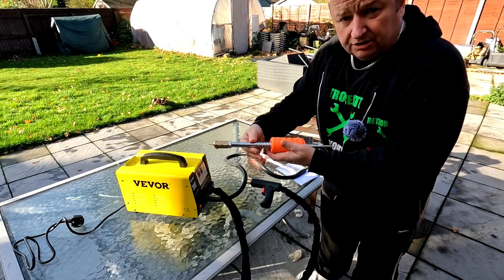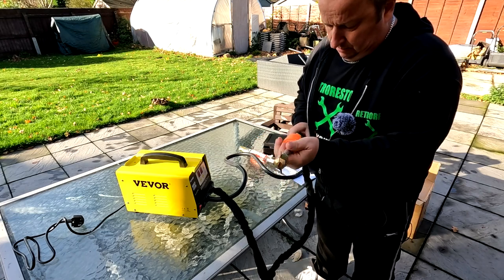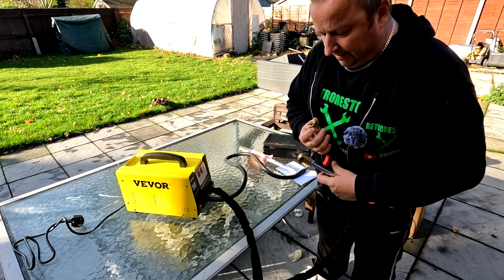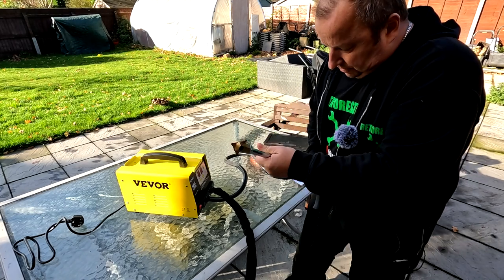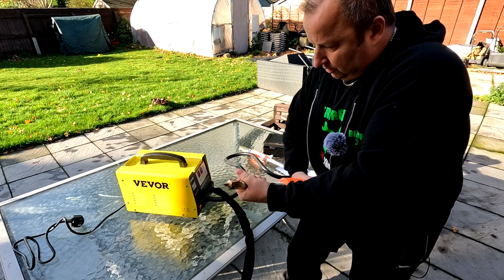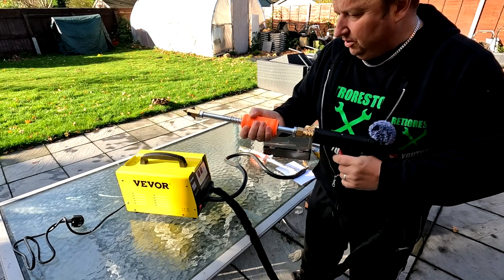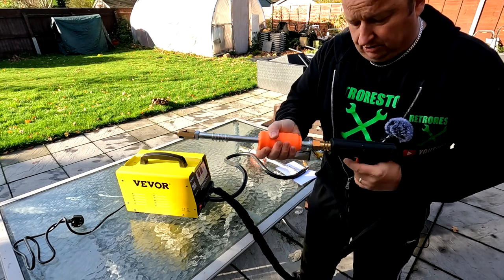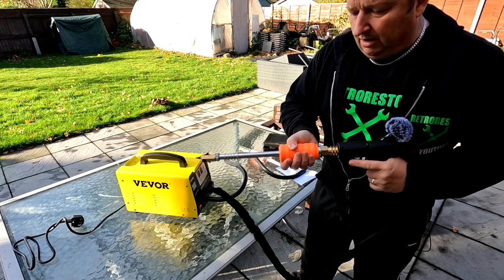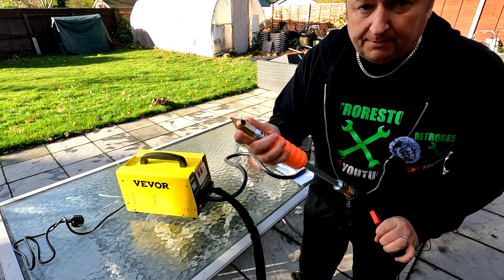So to set it up, this is your main gun where your electrode obviously holds into. So this is one of the slide hammers that go into the handle mechanism, which you basically loosen that nut off first of all. That's the clamp, and then that goes in there like that, and then you tighten that nut down to ensure you get a good connection. You do that with a spanner, and then you would put that on the bare bodywork, squeeze the trigger, hold it on there, then slide back and just pull the dent out like that.